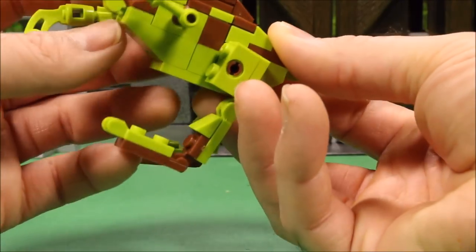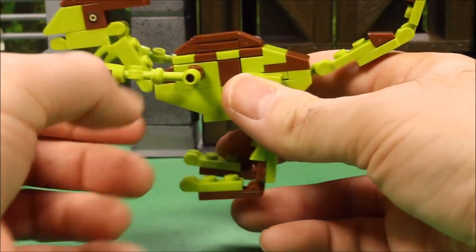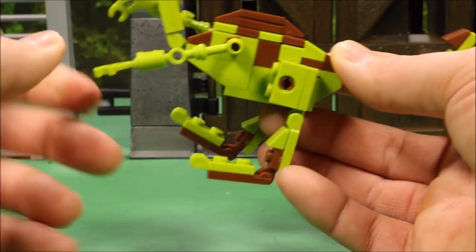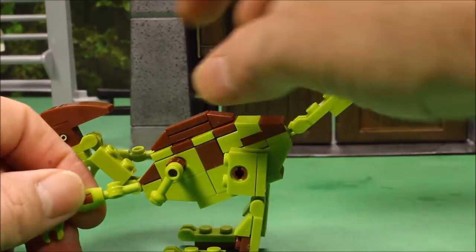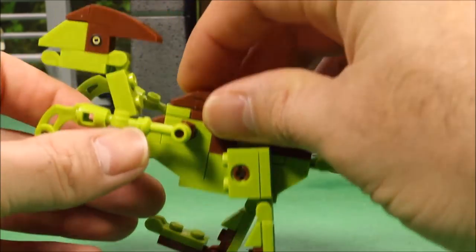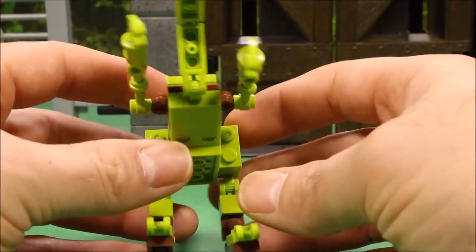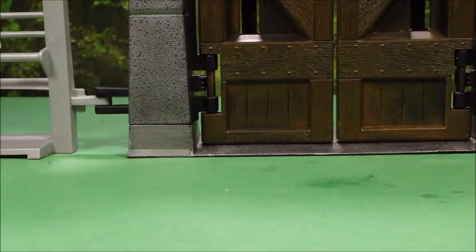His arm is cool. Okay, they do move individually. Let me see if I push it together. Okay, one of the other ones, when I turned one arm, the other one did too. But this one's got really long arms there, and they do turn at the elbow there, so you could have the arms going up or down. Yeah, sometimes they pop out like that, but it's not too bad. I mean, a lot of these cheaper sets have been a lot worse than that. And then he's got the Pachycephalosaurus crown on his head there. So, really cool looking, simple to put together, Lego compatible set.